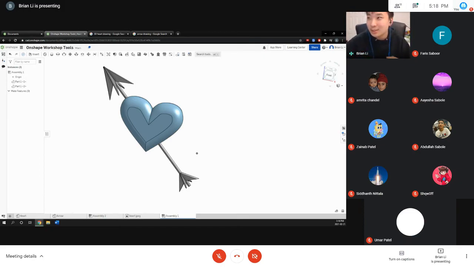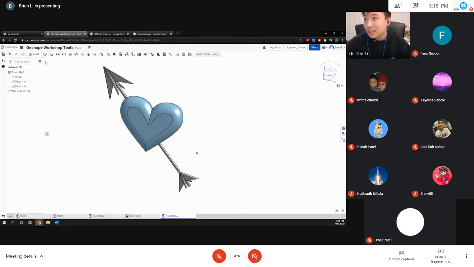We're not going to go into everything because OnShape has so many tools, it would be impossible for me to go over everything. But basically when you're in assembly, these tools aren't too necessary unless you're making more complicated designs. But you can also just move it around by using transforming.